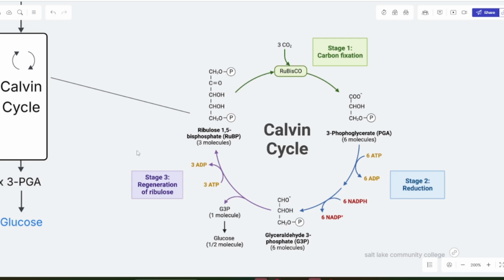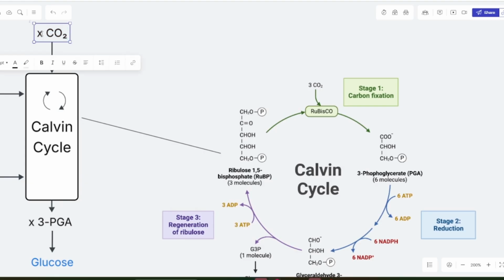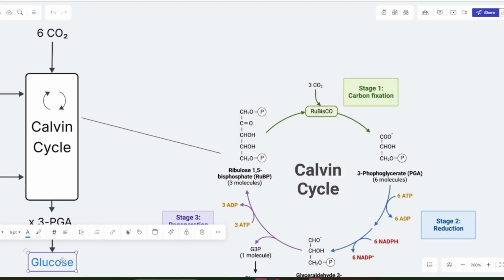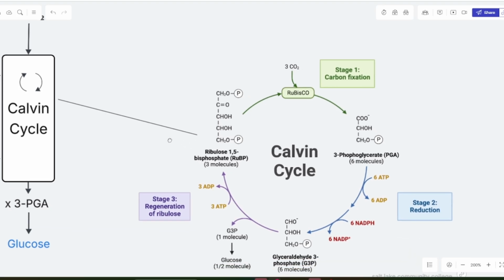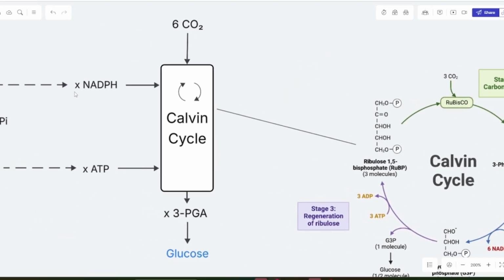So if I multiply this by 2, because I want to balance things for 6 CO2, that allows me to solve it for 1 glucose, and glucose is going to be an easy molecule to think about from an energy perspective. So I just multiply these numbers by 2, right? I'll need 12 ATP here, 12 NADPH here, and then another 6 ATP here. So in total, 12 plus 6, I need 18 ATP and 12 NADPH. Okay, great.